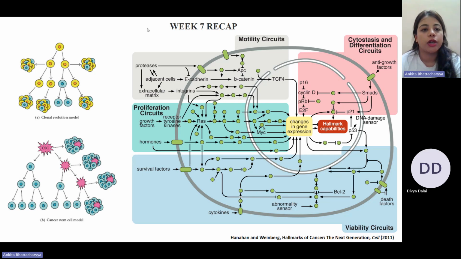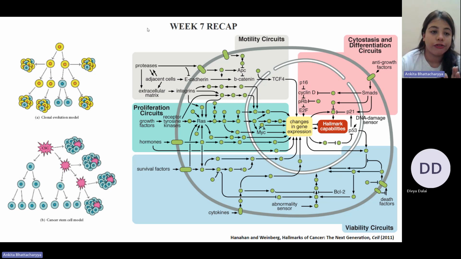In the clonal evolution model, what you can see is that from one particular cell, one particular clone, basically, you see that one cell is dividing into two, from two to four, and so on and so forth. So each clone is dividing and it is forming a certain mass of cells. From these clones, some of them incur some sort of a mutation or some sort of a change, and they become different, or they acquire different properties compared to the parent cell, which is indicated here in blue. And those cells will then proliferate, and those might eventually be selected for.